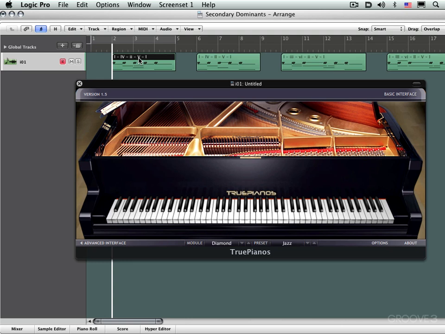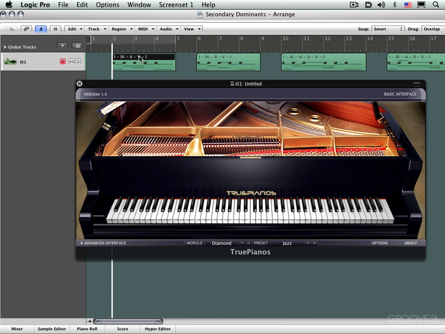So there's that strong pull for resolution, and we have that root movement of a perfect fourth going up from the 5 up to 1, and that's the strongest kind of root movement you can have that gives us a feeling of home base and landing on a home chord. So root movement of a fourth is very strong, and a leading tone draws us to the 1. And that's the basic role of a dominant chord.